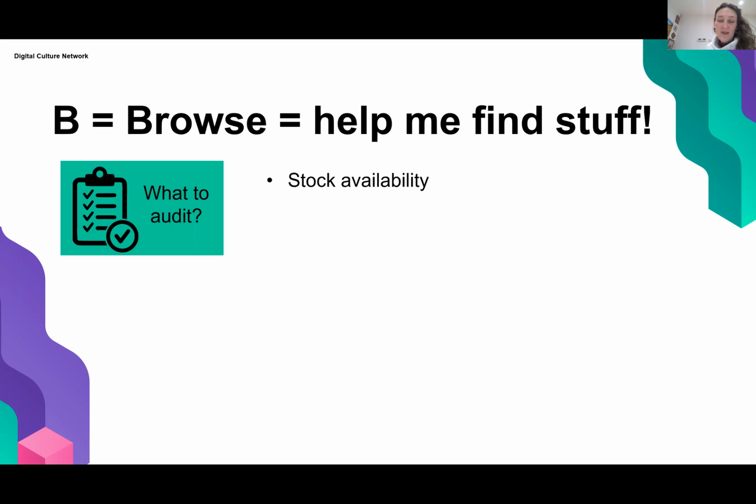And actually, this isn't a technical question. It's not a digital question. This is something which you as an organization decide. So how much of your stock do you make available for sale on your website? If it's not listed online, you cannot sell it online. So it's a really important thing to be aware of and to understand how that can really make a difference to our online revenue.